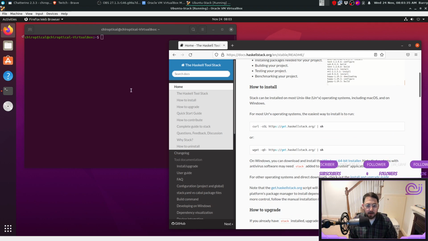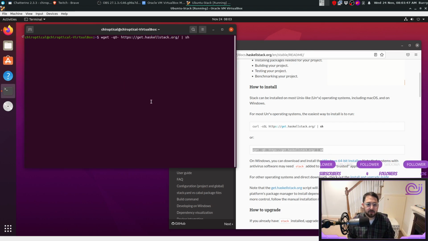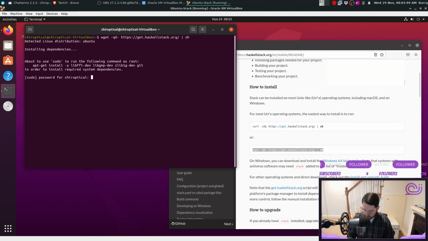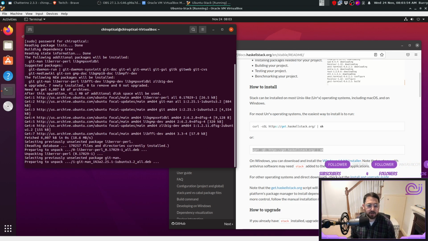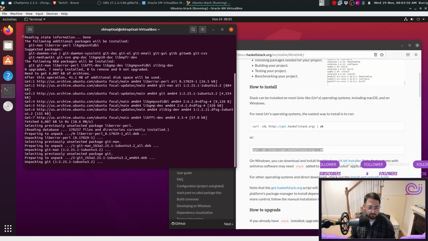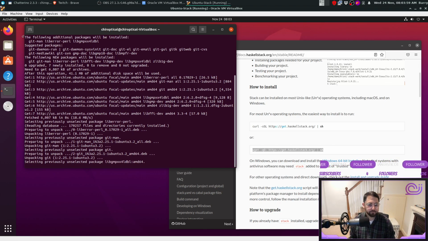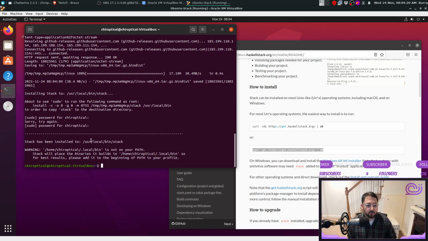So I am inside a Ubuntu virtual machine that's pretty lean and fresh, and I know it has wget, and I would have to install curl, so I'll just grab the wget instructions here and stick them in over here. Okay, and this will install some stuff on my machine that's necessary to run Stack, and this will take a little bit. Okay, wonderful. So we have Stack installed now, and you can see that the tool itself was installed in /usr/local/bin/stack, and it gives us a warning here.